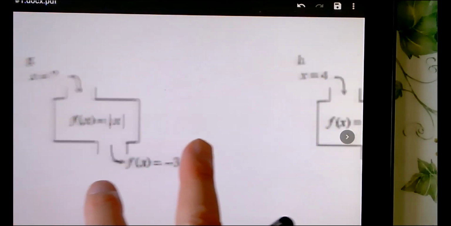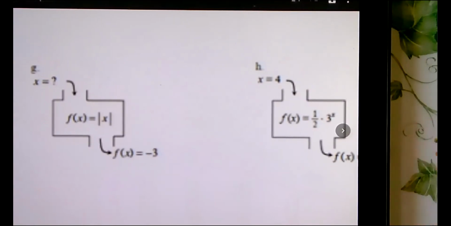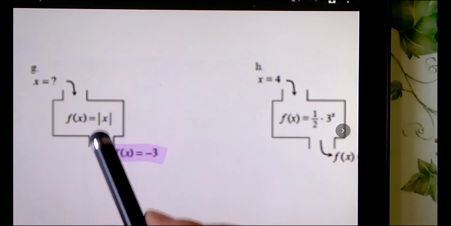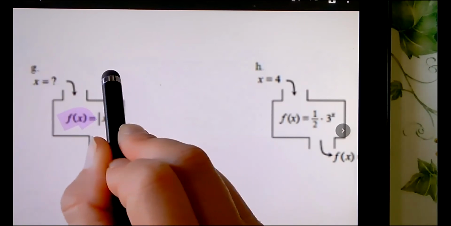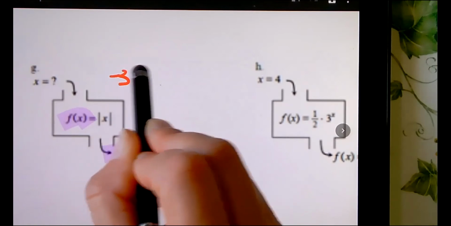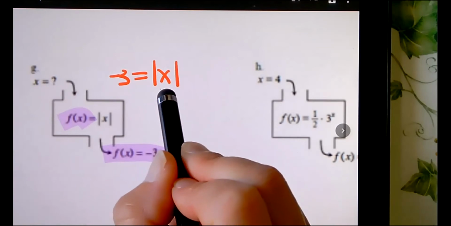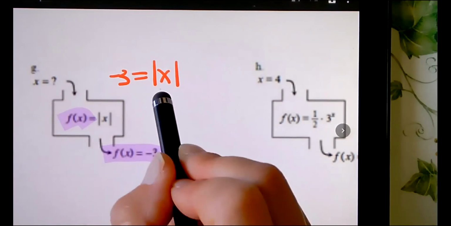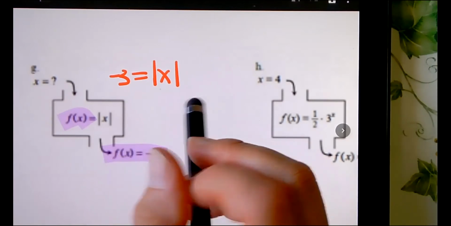So next one. This one we probably had a little more trouble with back when we first were doing this, but we've been practicing absolute value equations, so hopefully we do a little better now. This is an output. I want to know what can I put in to get out a negative 3, okay? So negative 3 equals absolute value of x. Well, remember, when I take an absolute value of something, it's how far away is it from 0, and that's always a positive value.